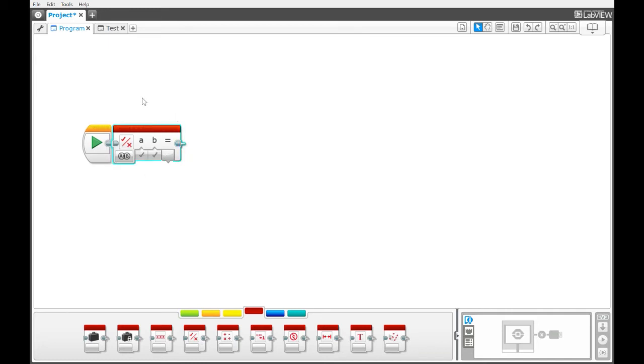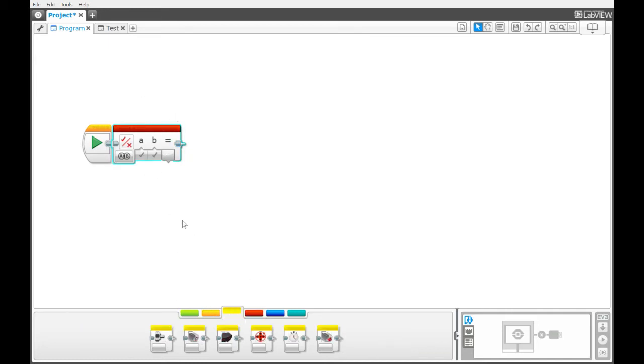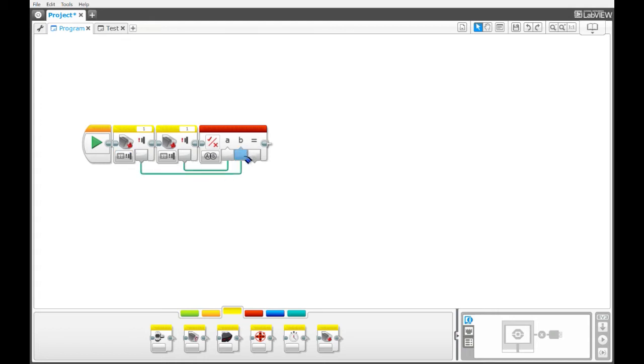such as, if you had two touch sensors, you could say, are both touch sensor A and B pressed? So you would grab two touch sensor blocks and connect them like this. You need two separate touch sensors.